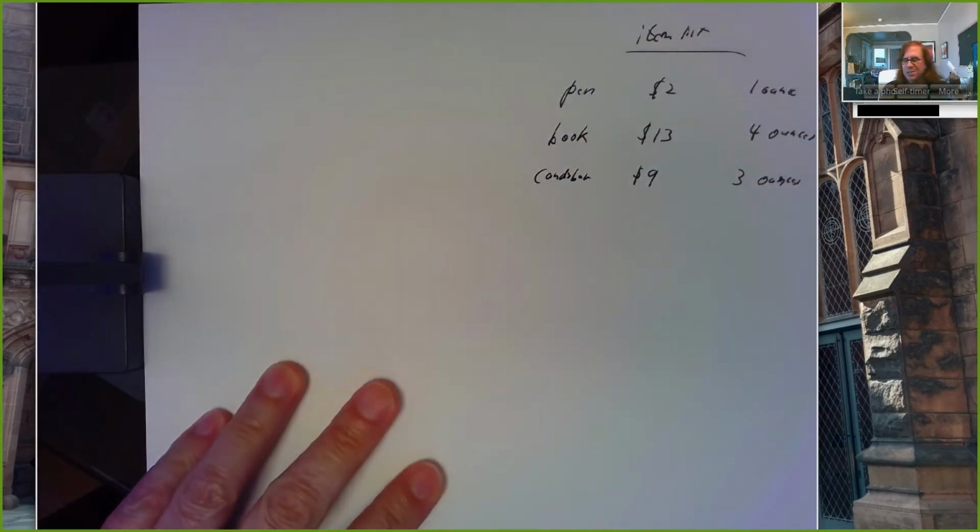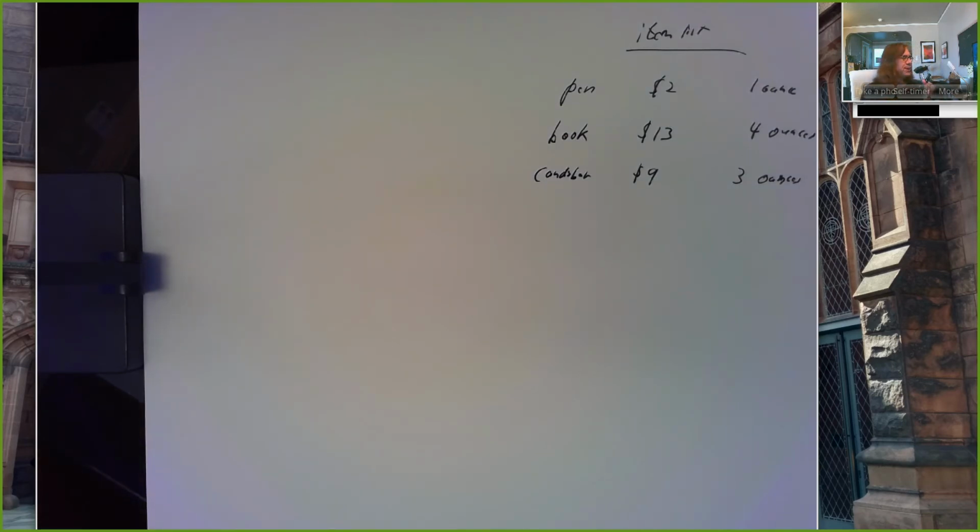All right, this store only has pens, books, and candy bars. And they've got really strange prices for these things. But, you know, it's a weird store. So the question is, if you have a bag of a certain capacity, how many of each item should you take in order to get the maximum value out of your bag?